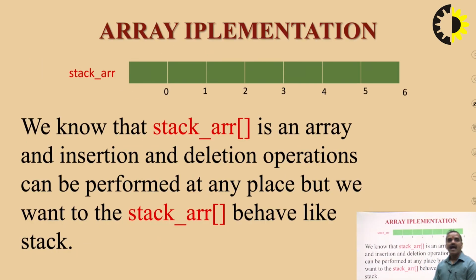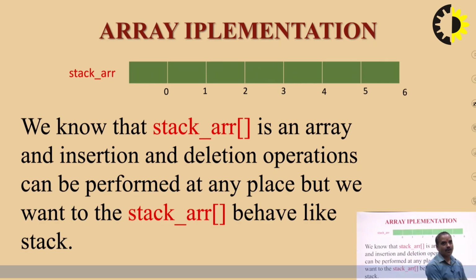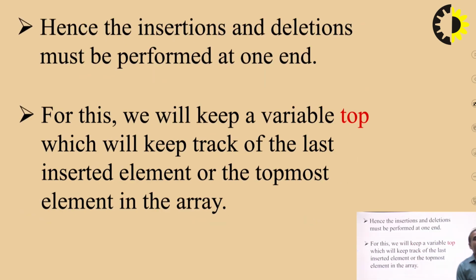Now, array implementation. Here we have to discuss a basic thing which is used to represent the stack inside the memory by using an array. We know that stack ARR is the array, and insertion and deletion operations can be performed at any place, but we want the stack array to behave like a stack. For an array to behave like a stack, we have to use some conditions, some basic operations and rules for implementing this array.